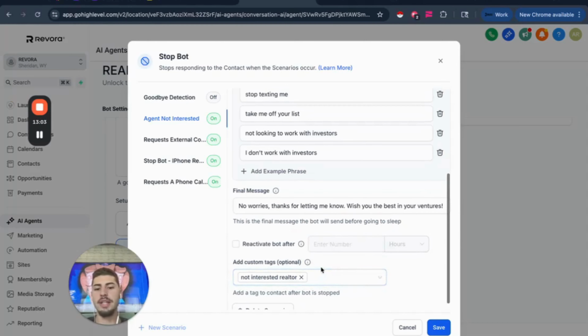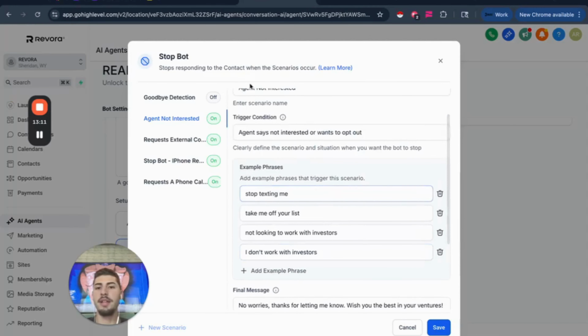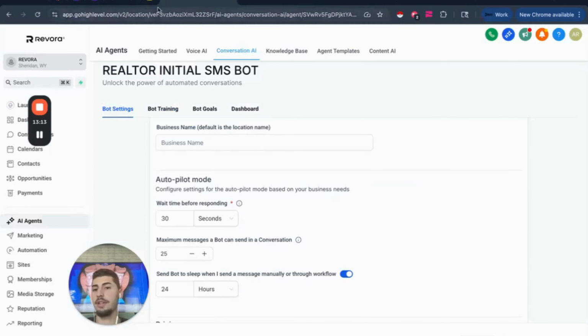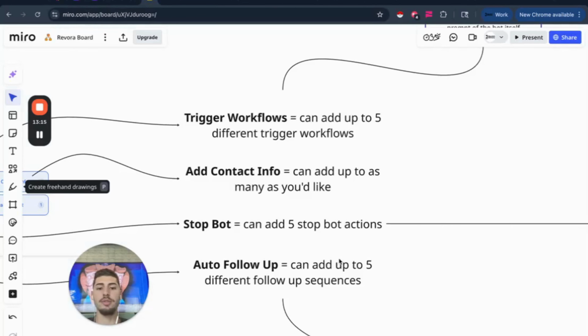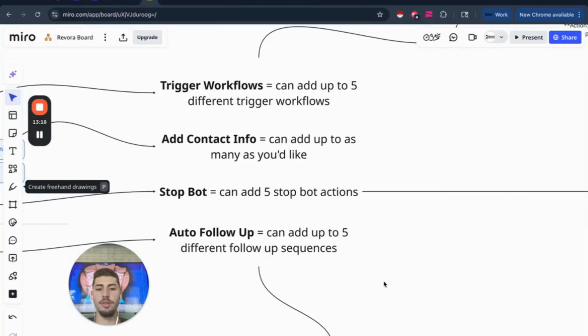Usually what we do with something like this is that if they say they're not interested, we go ahead and remove them from all the workflows, mark them as DND, make sure they're scrubbed out of all of our lists so that we never hit them back up and run into any issues. We're not ever getting any sort of lawsuits from people. We're not ever getting sued, which we don't want any of that stuff.